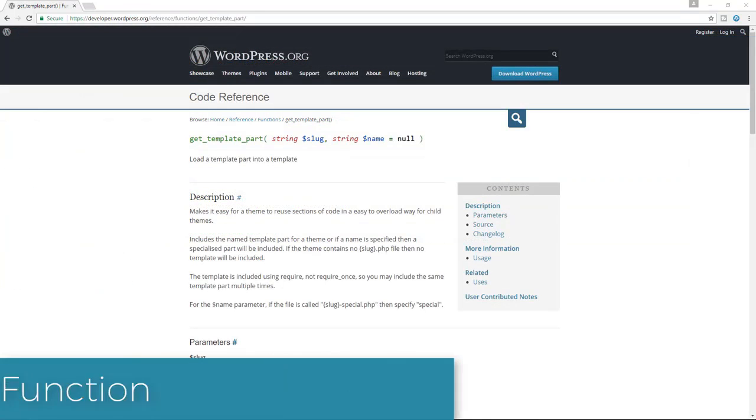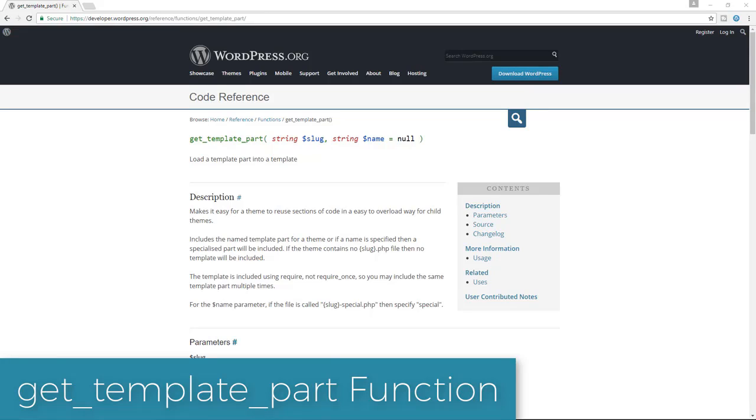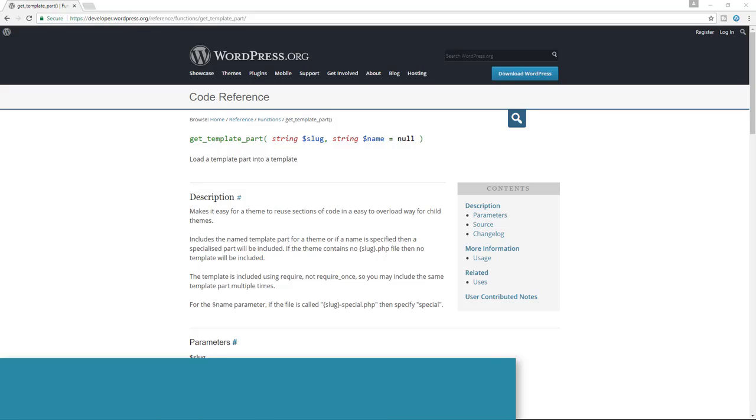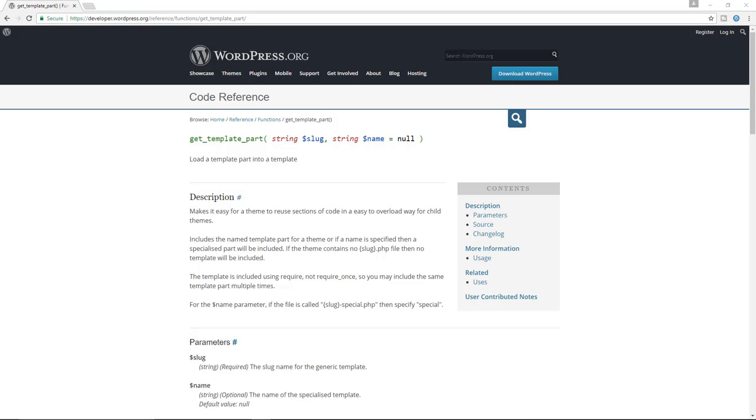Alrighty, welcome back. And while we're on the topic of functions, let's talk about one function that you're very likely going to find in many WordPress themes, and it's also a function you might want to use when you're building your very own WordPress theme, and that is the get_template_part function.